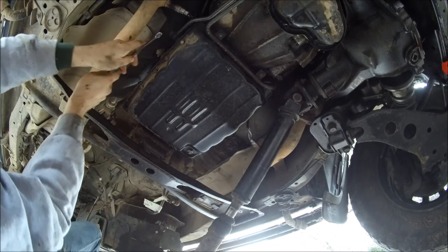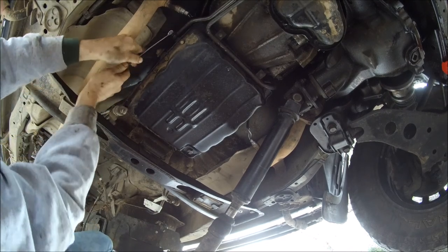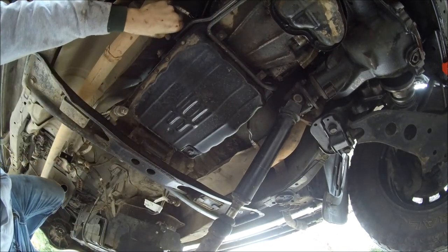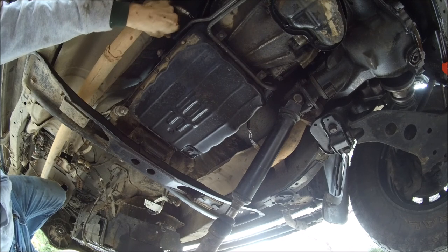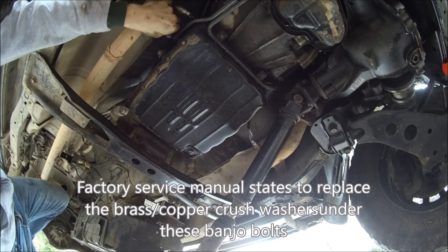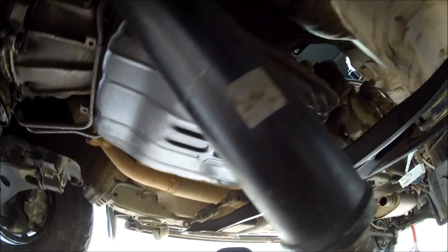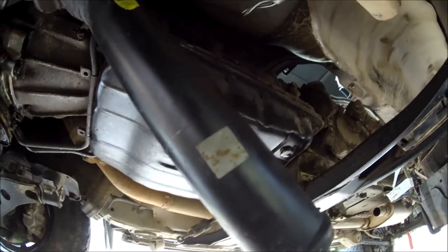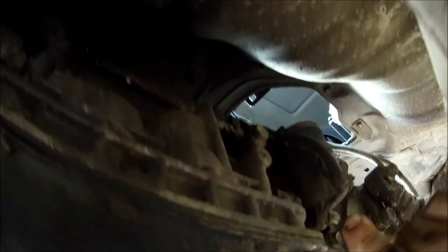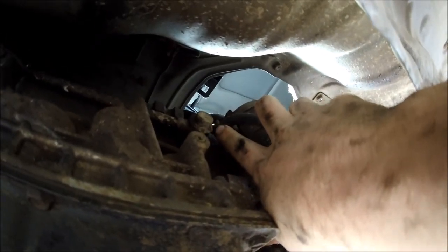All right, to remove the trans cooler lines, it's a 17 millimeter wrench. Usually be on there pretty tight. Do expect this to start dripping trans fluid when you start loosening it. There it goes. After you've unbolted the passenger side trans cooler line from the transmission, you'll have another one to bolt on the driver's side. It's a 17 millimeter bolt right here.